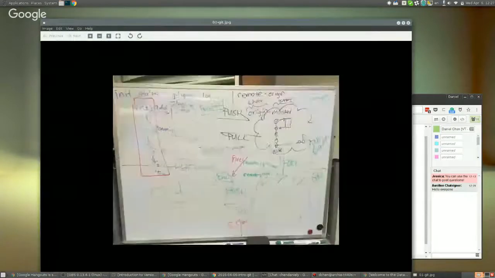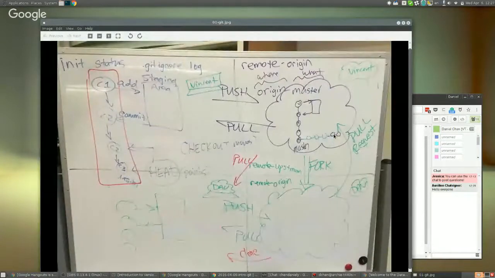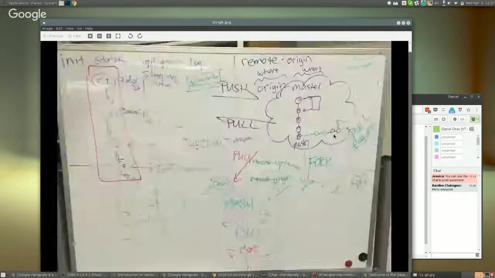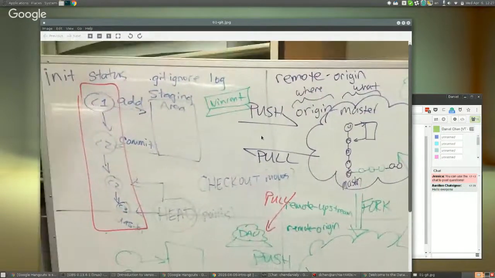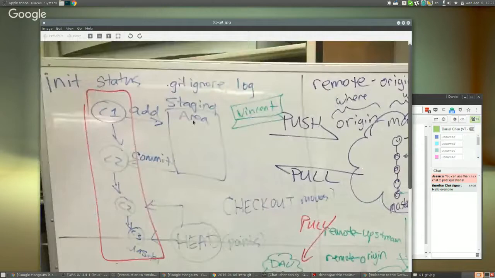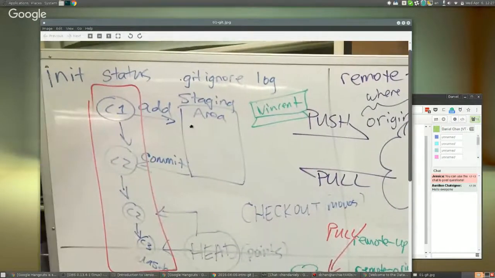Since I won't have a whiteboard and I'm broadcasting this, this is sort of a Git diagram that I drew in the past. It looks a little daunting right now, but hopefully by the end of the next 2 weeks, or by today, this diagram will make sense. And since I won't be able to live draw, I am going to have to rely on this diagram and this cursor. Hopefully you guys can all see that.